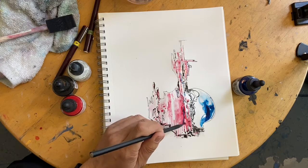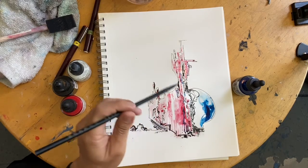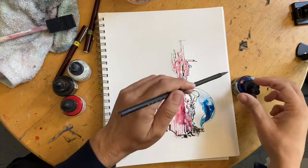Not quite sold on this yet. Not sure about this. I don't want it to look muddy. You know, that's just something you're always gonna worry about. It's like, is it gonna be muddy?